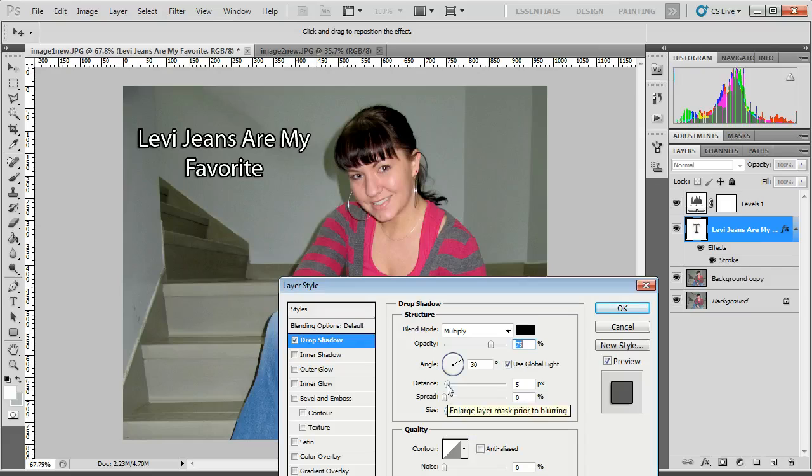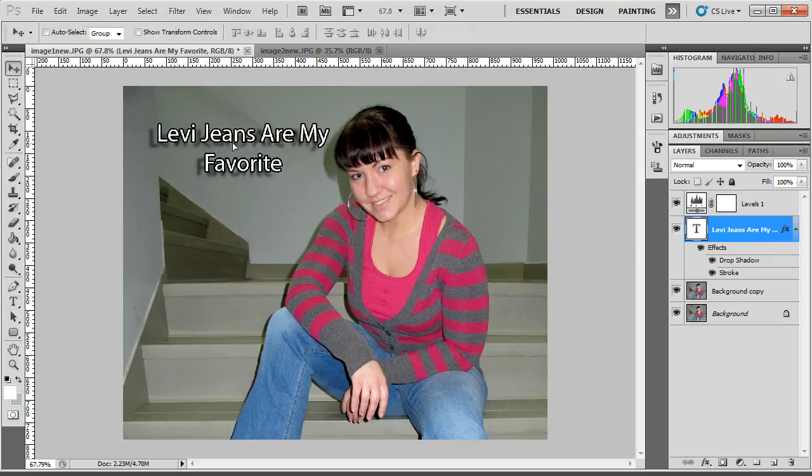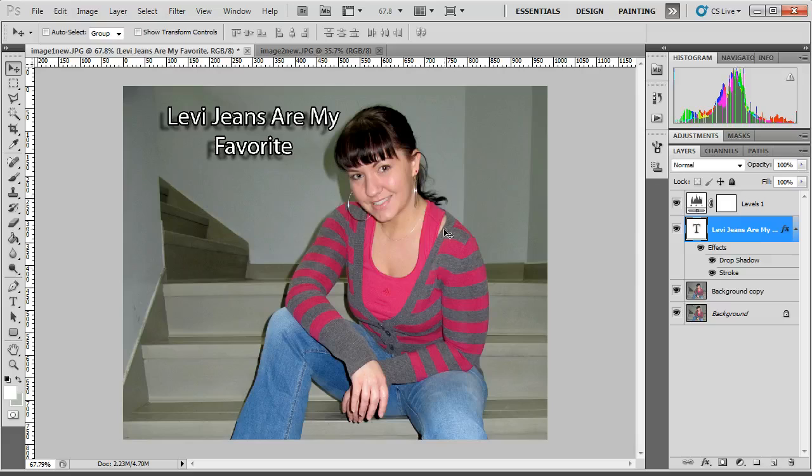So what I'm going to do is make it a little bit more distant so we can see it clearly, and then I'm going to make it a little bit bigger so it gets a little more fuzzy. I notice that it's hitting someplace here where I don't like, so I'm going to take the move tool and move it to where I want it. And there we go. So there's a couple different things that you can do with Photoshop that can be kind of fun.